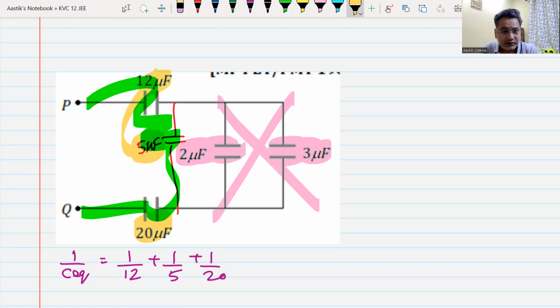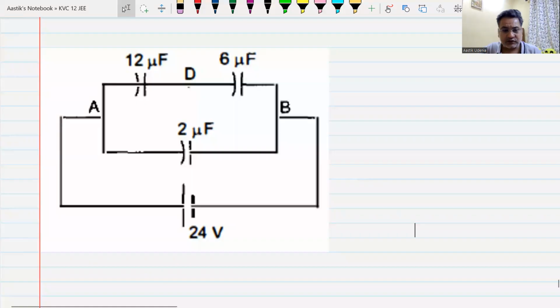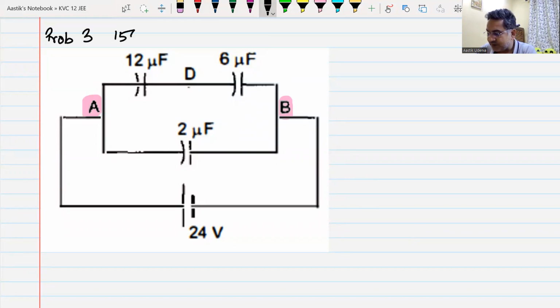Okay. Now this one. This is S.C. Verma. Question number 3. Page number 156. So if you have the book, you can just look through the book and solve it here. You have to find out the equivalent capacitance between A and B. This is example number 3, problem number 3, page number 156. So you will save some time in drawing. You don't have to draw it. You can just see it from there and tell me the answer. I'll give you 2 minutes.